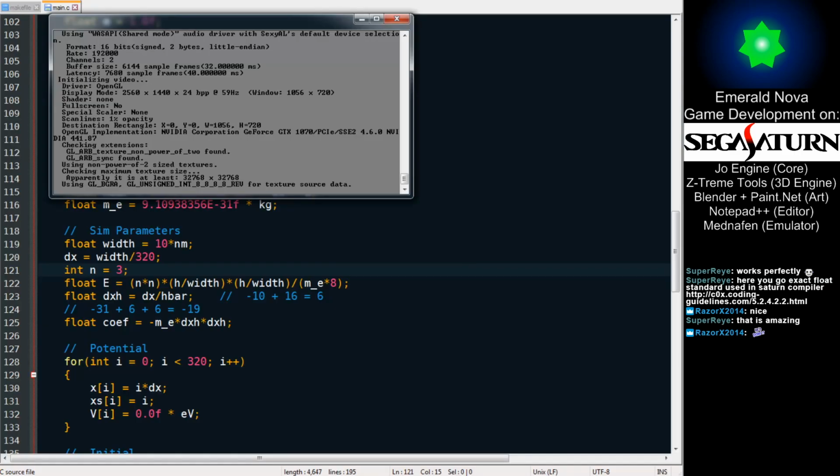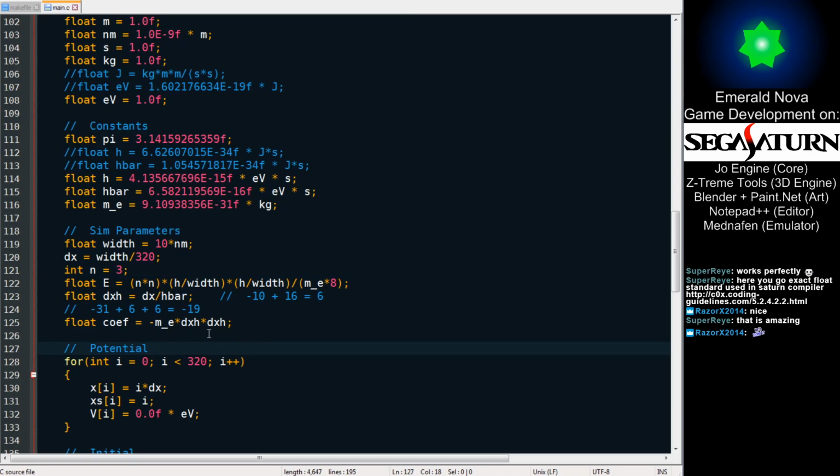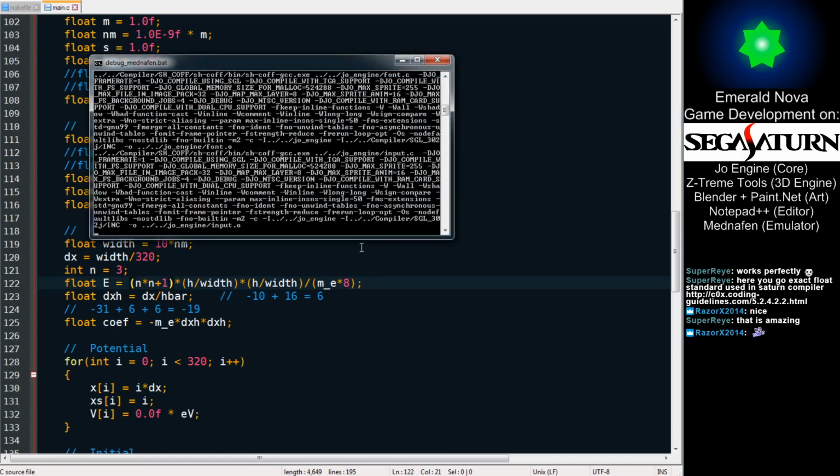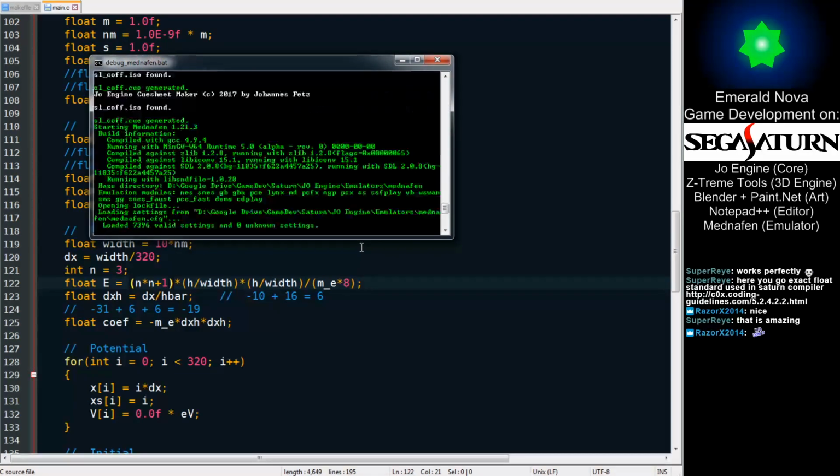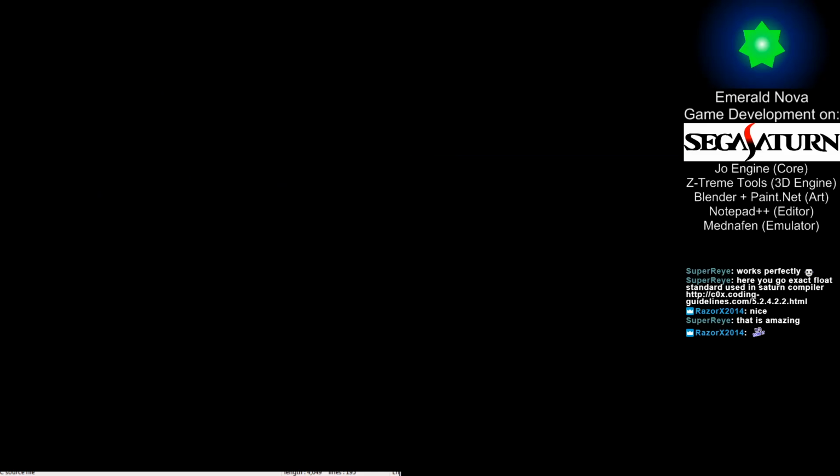Let's go ahead and look at why the shooting method still requires an extra bit of coding here. So let's do n times n plus, I don't know, 1. So instead of 9 times all this stuff, we're going to get 10. This is going to throw things off. I don't know if it's going to break it. Probably not, but it's going to throw things off at least.